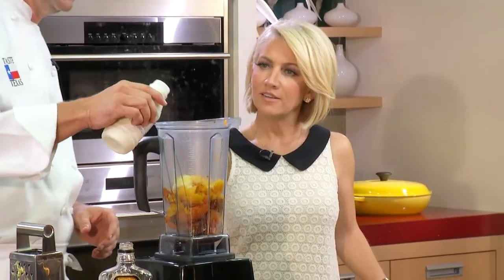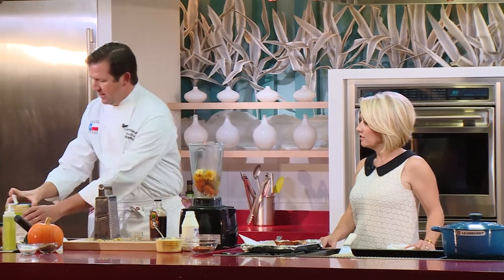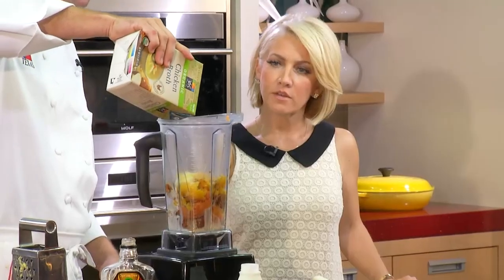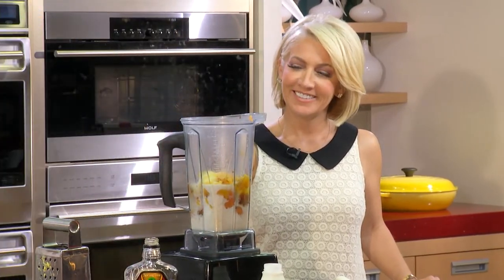And then this is going to be some half and half, or you could use cream. You could use milk as well. This is where the soup's going to get good. Actually, lots of cream. If you want to go even richer, you could add more cream. I'm going to use chicken stock to thin it out, about a cup of chicken stock. Or two, or add the cream in addition. And now we're just going to blend it up.